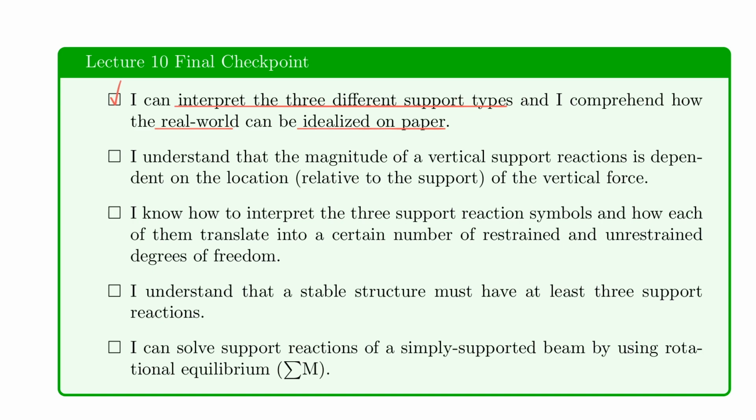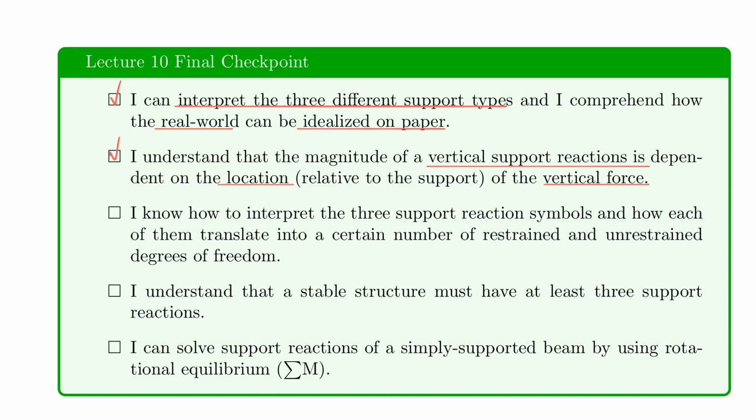And the next thing we talked about was reflected in the little experiment that we did virtually here, because we didn't have a classroom today, but we had a student walking over the beam. And what we understood was that the vertical support reactions really depend on the location, relative to the supports, of the force that was represented by the student walking on top of that beam. So that is an important concept to understand today. The closer the student came to the support, the more that support had to support. So I can check that off too. I understand that.